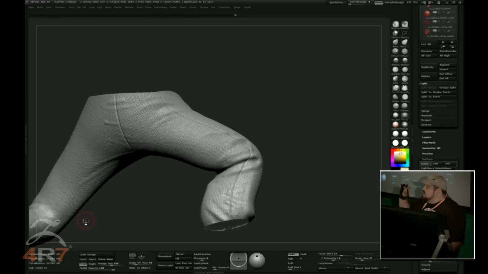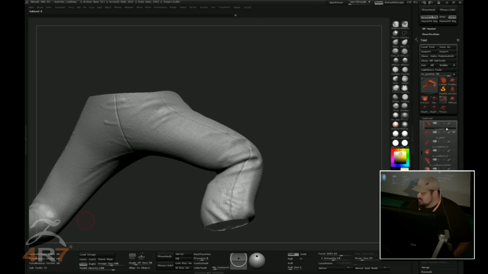Yeah, it'll actually give you a layer when you use Transpose Master. We're running out of time, I don't want to go all the way back, but try it. When you turn on the Z-Sphere rig in Transpose Master, right next to it there's a setting to give me a layer. If you turn that on, it will give you a separate layer so you can pop the whole thing back at each subtool. So you can have 50 subtools, and it'll pop each one back to its default. I hope that answers it.